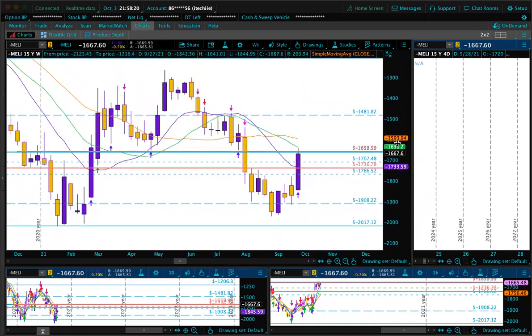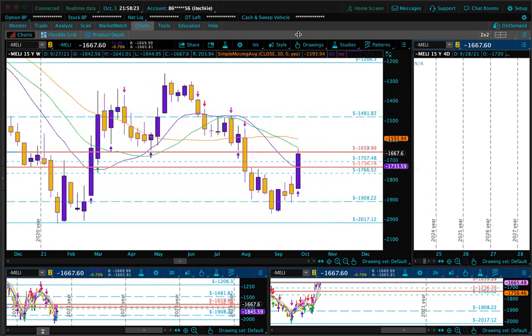So I was looking for a mimicking move, and I'm going to show you exactly what I'm talking about. My box. So basically, we moved off of this level, and we created our first arrow here, closing above the 14. We got above the 20, then we rejected it. And we did that also last week. Same thing. We hit the 20 and we rejected it.